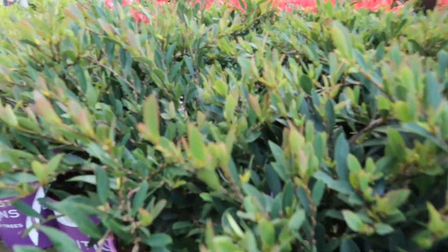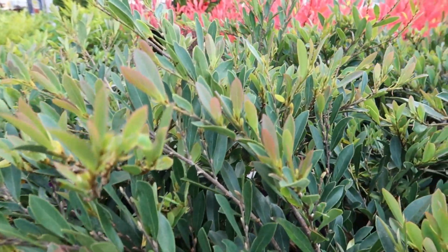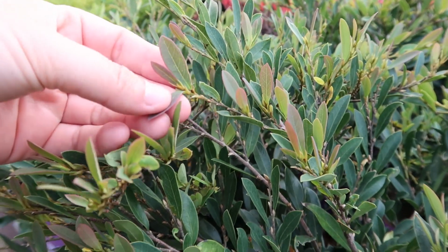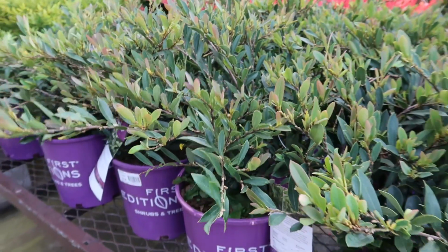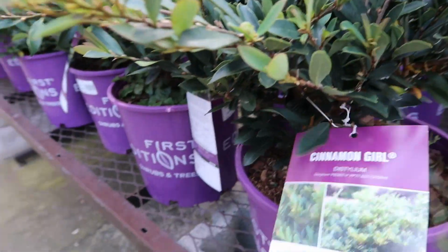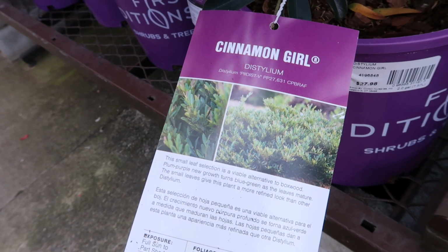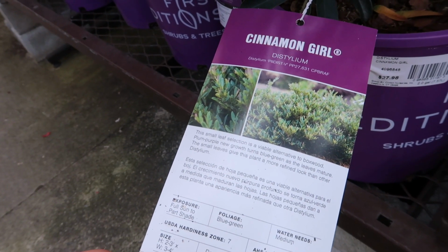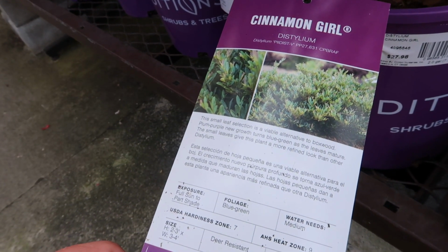These are kind of wild looking to me, and I mean that in a good way. Because look at the coloring of the leaves here. This is the newer growth. Distylium. Yeah, I talked about this plant before. I know that's Cinnamon Girl Distylium. It's a plum purple new growth. Turns blue-green as leaves mature.